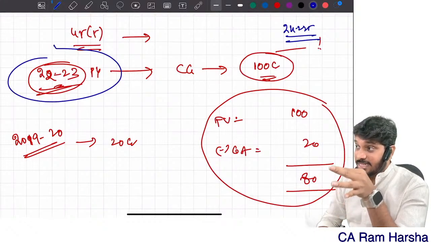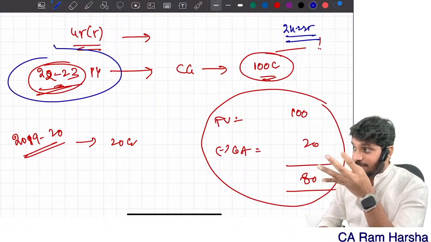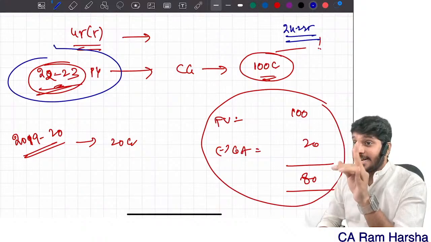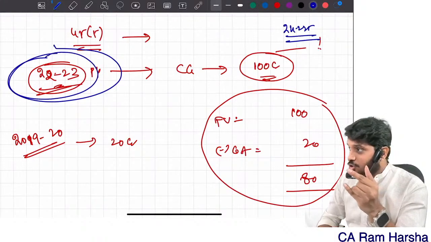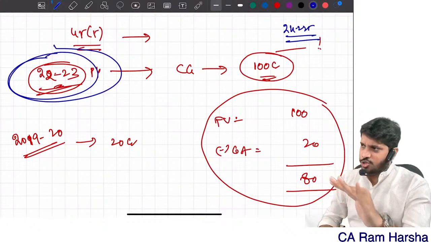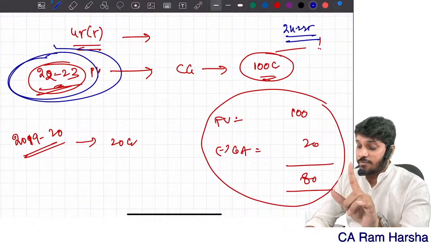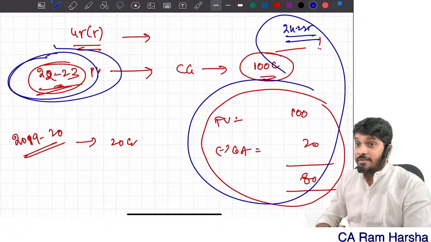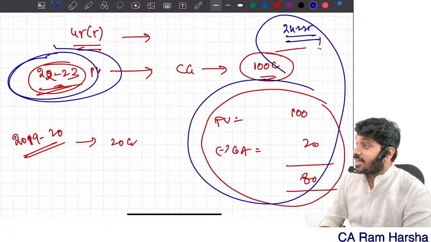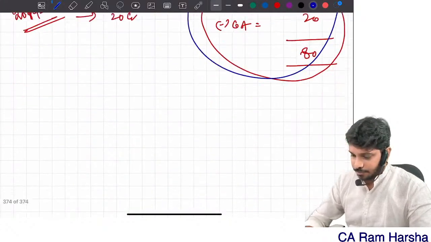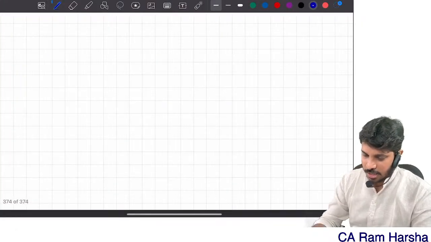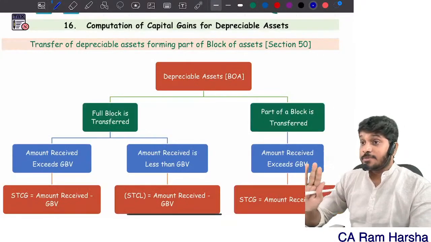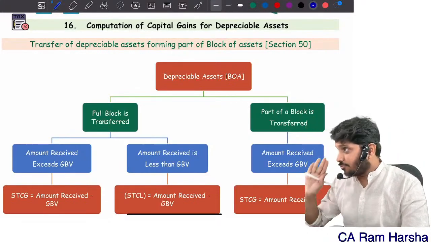For that asset, whether it's long term or short term depends on 12, 24, 36. Accordingly, you decide whether it is long term or short term. If it's long term, indexation is also available. The index number in the numerator, the 22-23 number, you should put. Cost of acquisition, all that as usual, whatever we discussed. Computation alone will be done in the year in which you receive the compensation. Able to understand? Next. So 45 subsection 5 is also over. Easy or not? 45 subsection 5 understood?